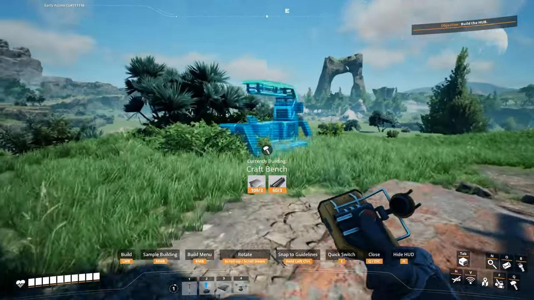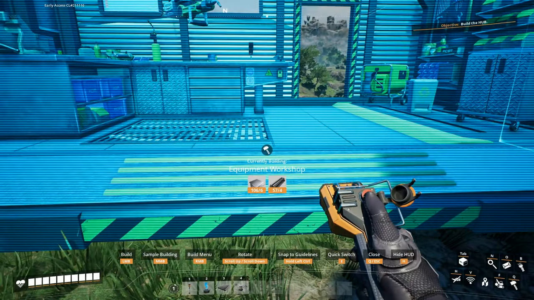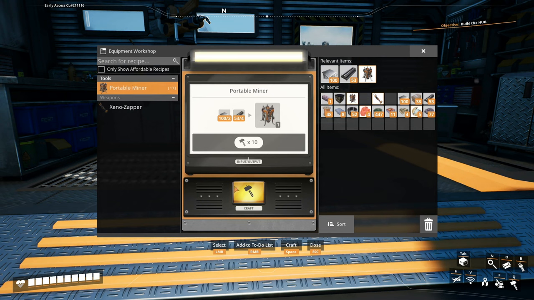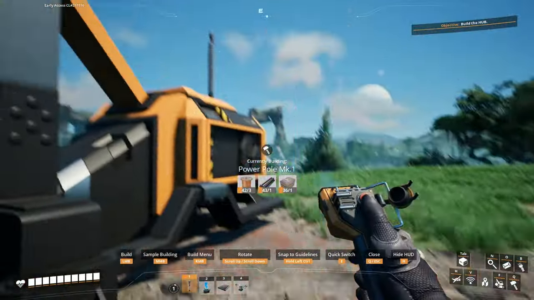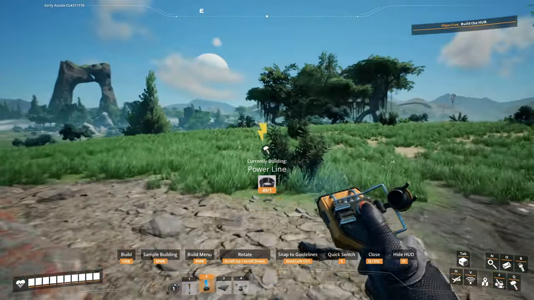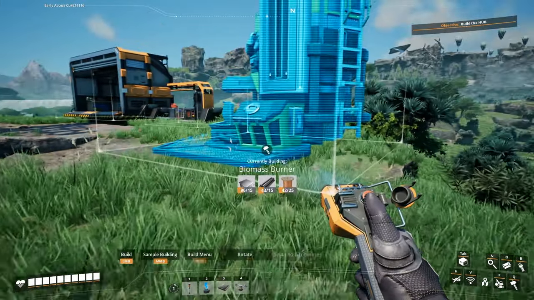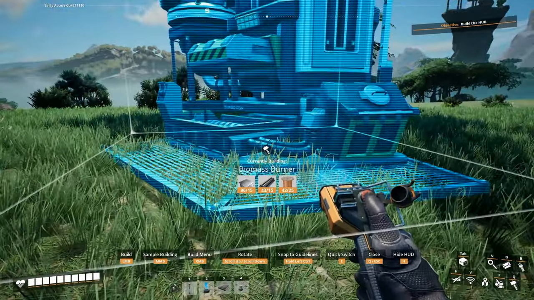I need a craft bench right here. And just in case, I don't know if I'm building the equipment workshop too early, but... well, not too early. I do need a couple more of these. Let's just get that done. All right, let's power this up. And of course, we need some power. Do some biomass burners. I think we can put them right here for the time being.